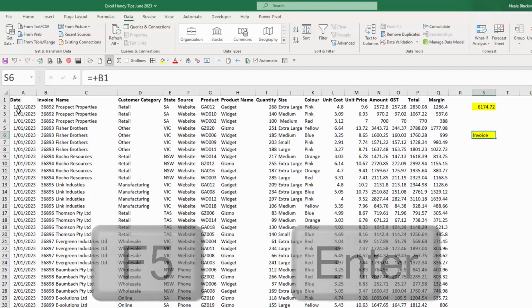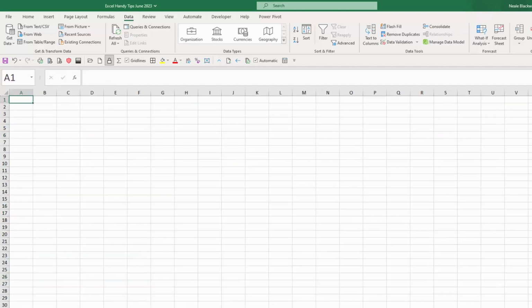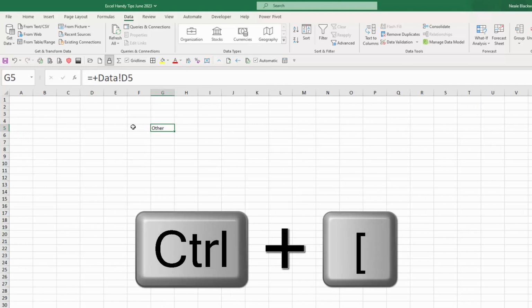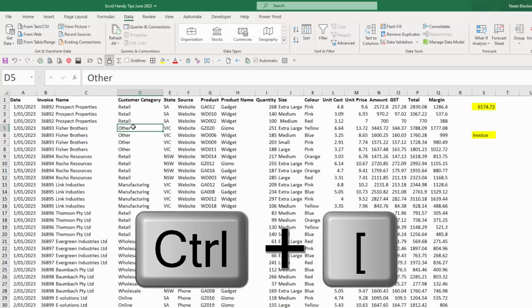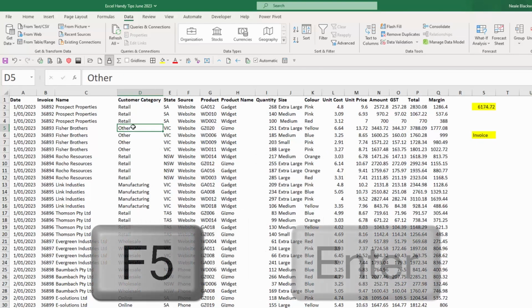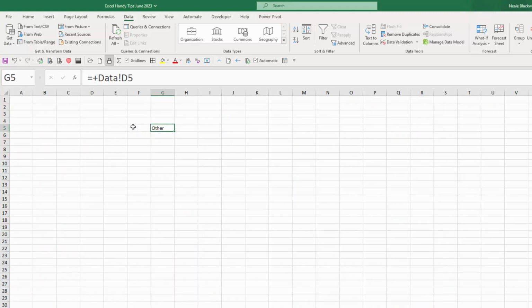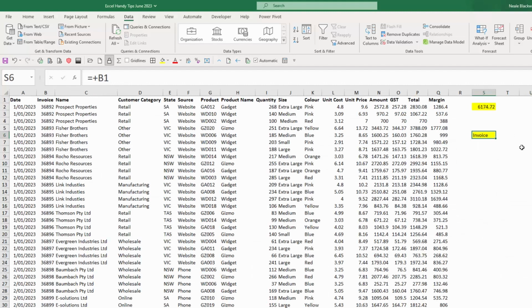So let's create another sheet and just do that same thing. We'll just do link, go plus, click on some other cell. And again, I'll just show you. So Control and the left square bracket. And then to get back, press F5 and press Enter. So you can use that to navigate around. If you've been given a spreadsheet and you're tracking down where things are coming from, that can be a useful technique. So this cell is linked to B1.